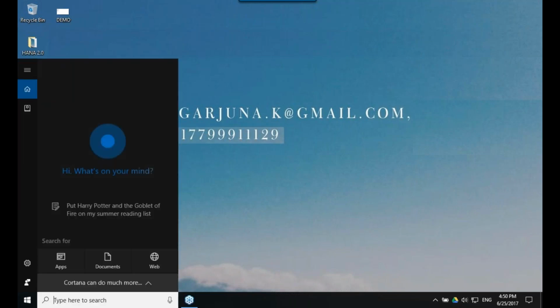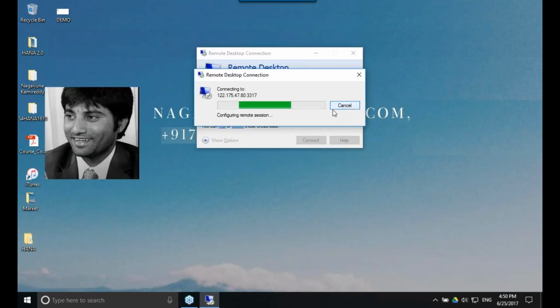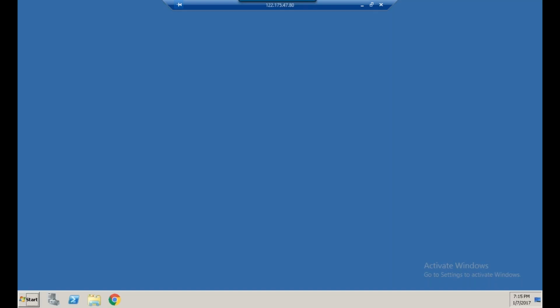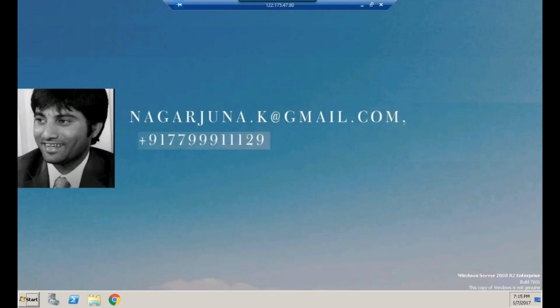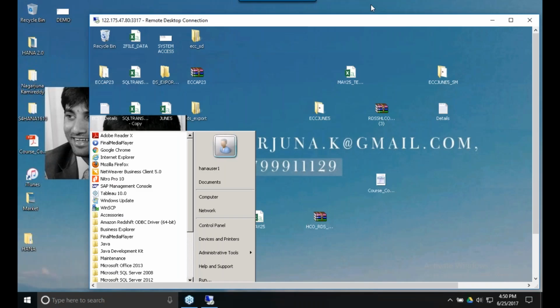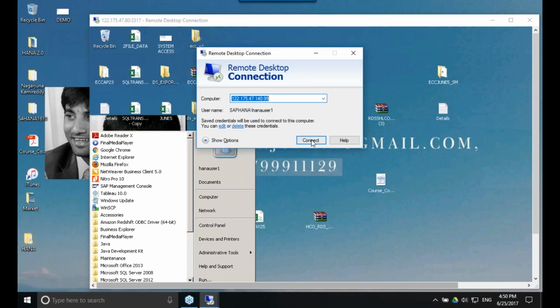So let us log into the system. Let us log into HANA Studio. So I log into the main car system.